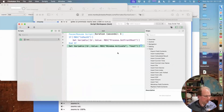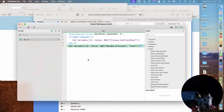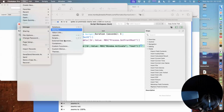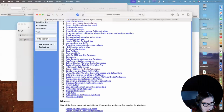Can MBS let me, in a calculated field or script, do date and number formats similar to what FileMaker offers at the layout level? What do you mean with let me? I assume they mean help them, or they're trying to do it in a calculated field or scripts with date and number formats similar to what FileMaker offers at a layout level. I'm confused by that question, actually. So you may want to format date and time, that's what they're saying, I think.